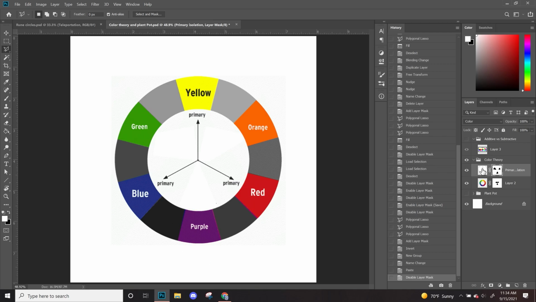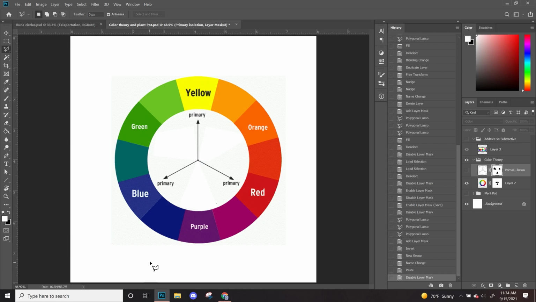And then all of the ones in between this are your tertiary colors. So blue and green, you get this blue-green. Green and yellow, you get yellow-green. This one here, that's yellow-orange, and then red-orange, red-violet, or red-purple. Usually we refer to purple as violet, and then blue and purple as blue-violet.